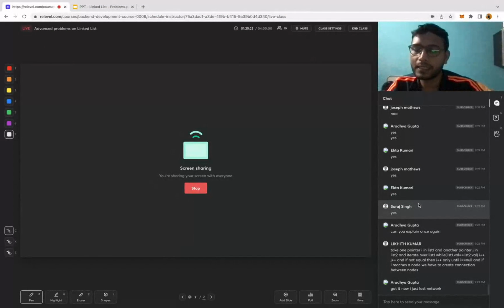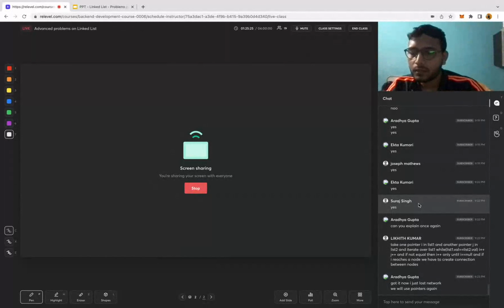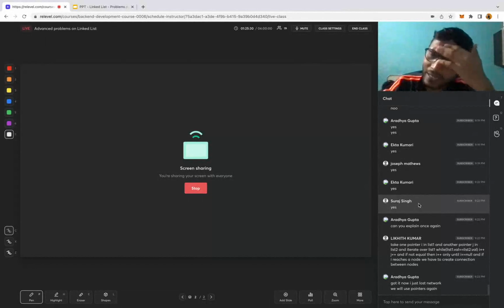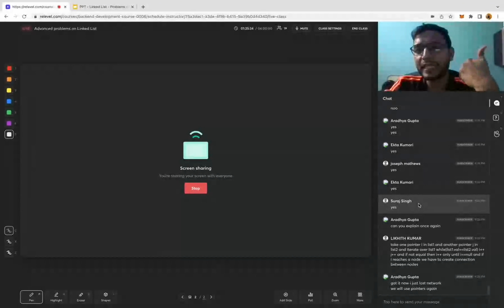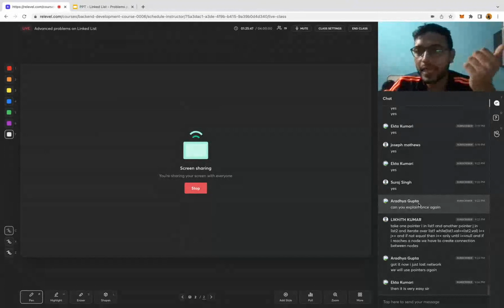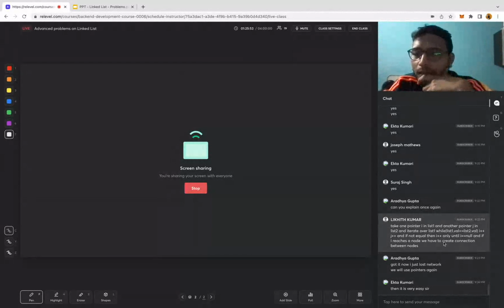Now let's think about the answer. We'll use the pointers again. See, guys, I think they are telling us here to create a new linked list. So no need to change anything in the existing linked list. So let's think in that way. We need to create a new linked list. When they are saying no need to change the existing linked list, we can create a new one. So then the question becomes very easy.